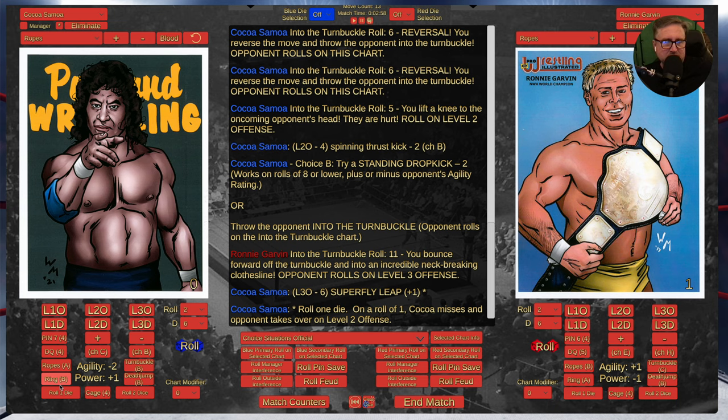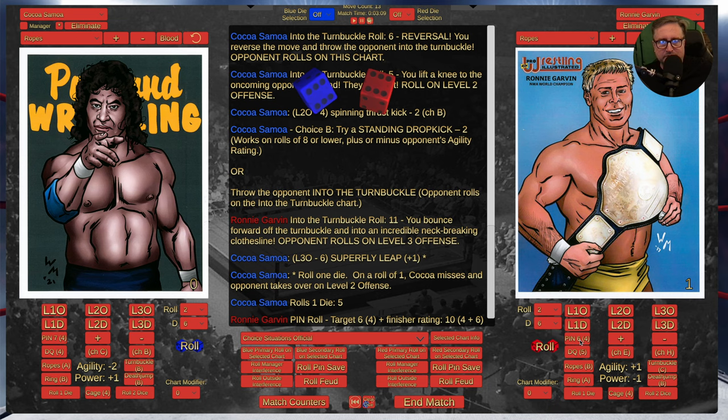So let's roll 1 die here. It's a 5, so he doesn't. So this is a plus 1. The target is going to be 5. The roll is a 10, so he is safe. Not going to throw him out of the ring.